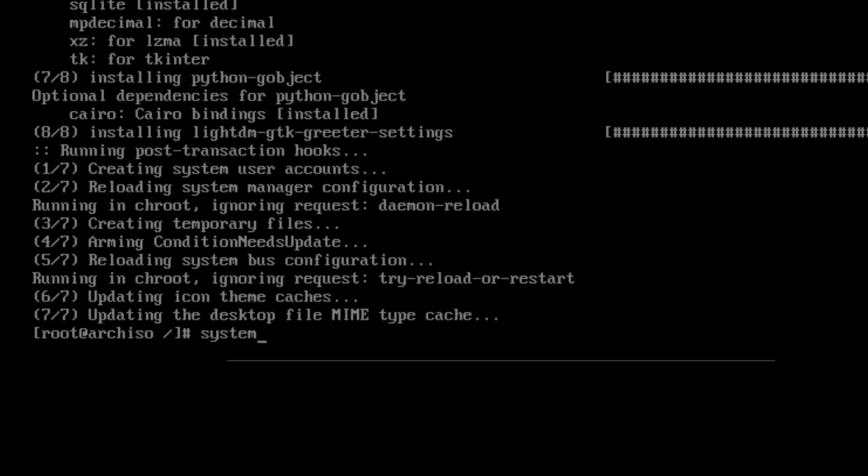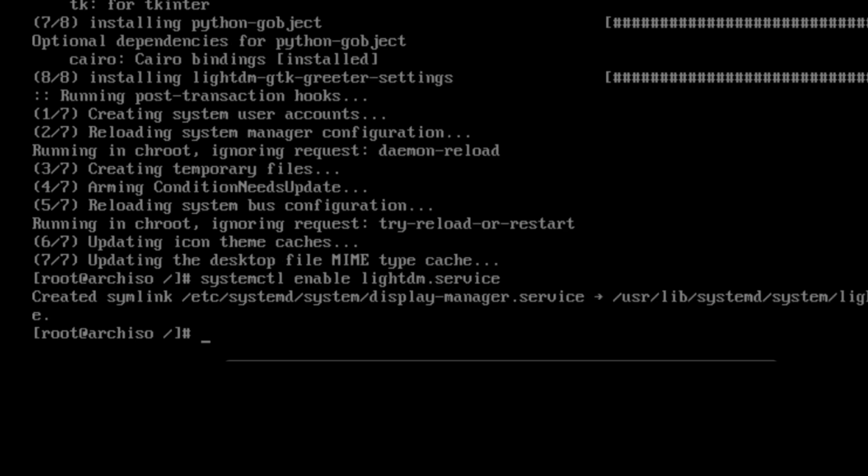systemctl, not too fast, enable. This will enable the LightDM service. So that's it. Now we have a symlink here. Seems good.